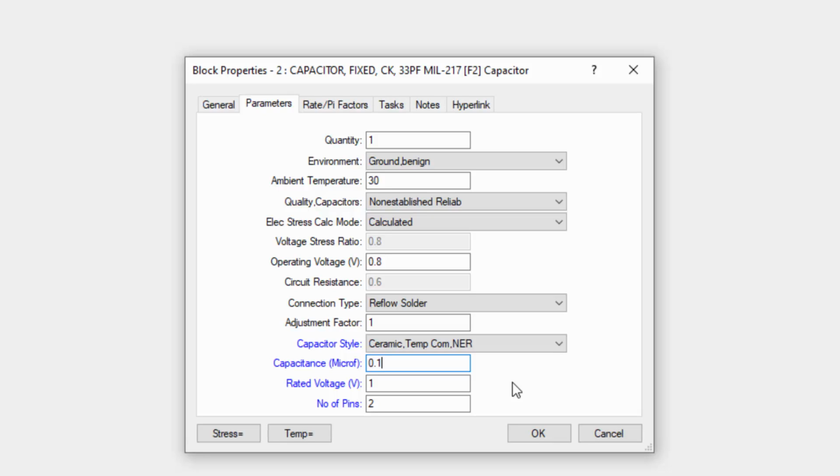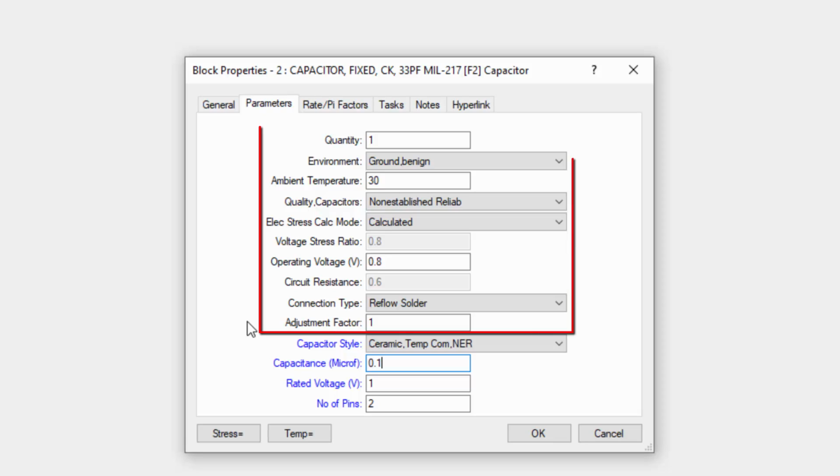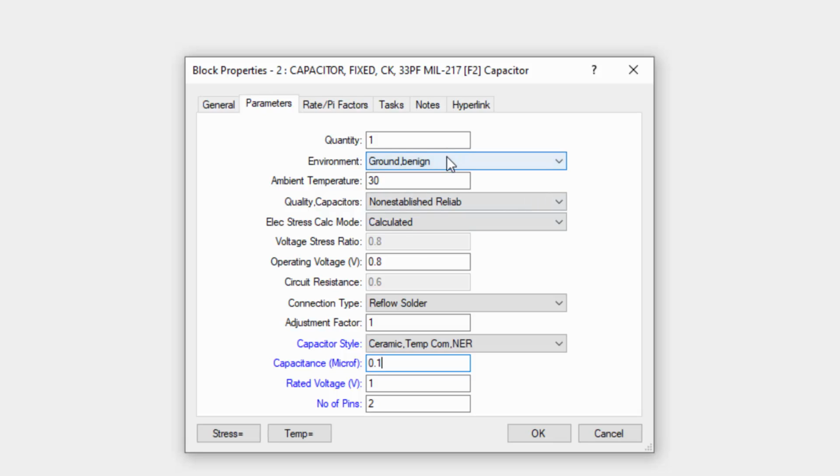Now, most of the time when we're importing parameters, we're most concerned with what we call the blue parameters or construction parameters. These parameters in Reliability Workbench in blue are those parameters that are inherent to the part based on its construction. They will not vary for parts with the same part number. The fields with the black headers, or black labels, are what we call the environmental or usage parameters. These can change from application to application. Things such as the environment, ambient temperature, or voltage stress ratio are all examples of parameters that could be different in different usages of the same part.